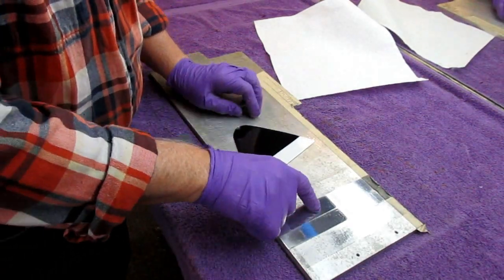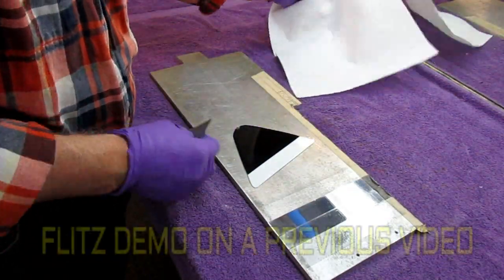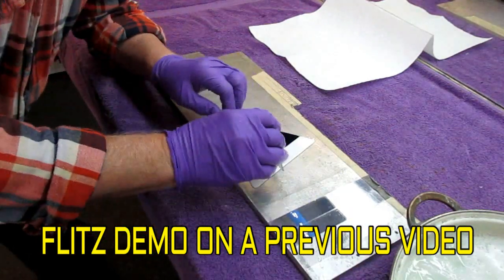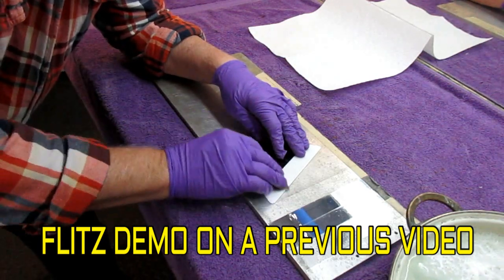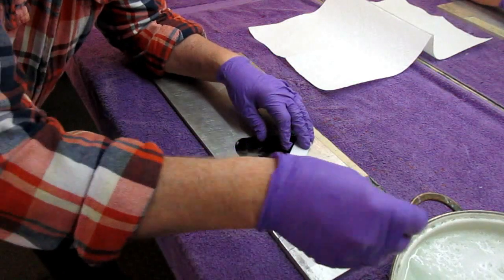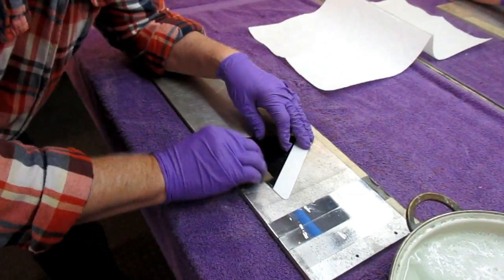What I used to do the FLITZ polishing demo, and you can look for that on the old channel, back on the channel, back in the USSR. So little soapy water, some 2500 grit. This should go relatively quickly. Now I'm going to do this by hand and see if this paint comes right up quickly, which it should. But usually I would always wait the extra day.